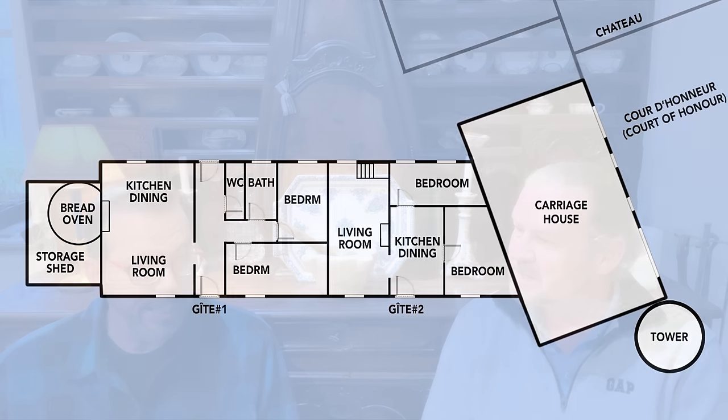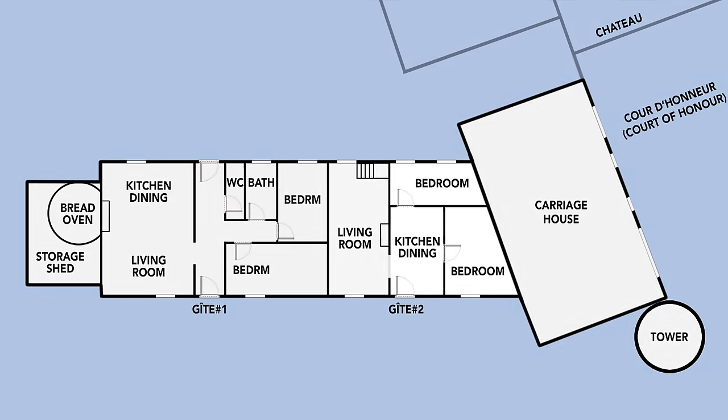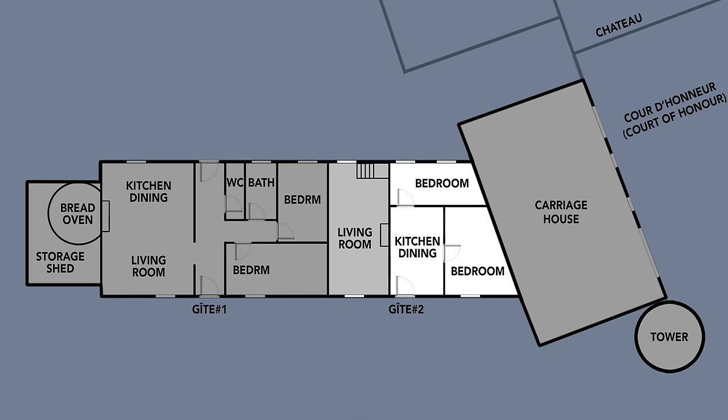Wants to talk about the future living room and the current access to it. So just a little bit about the layout of our second gîte. It also is a two-bedroom gîte, and it has a room that was obviously the kitchen before. The size of it looks like it might have been an eat-in kitchen with a dining table. It has two rooms that are going to be the bedrooms.